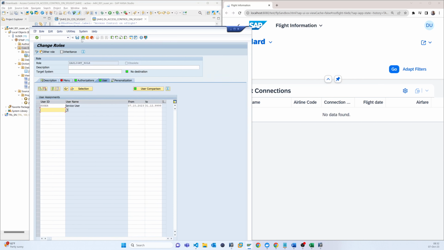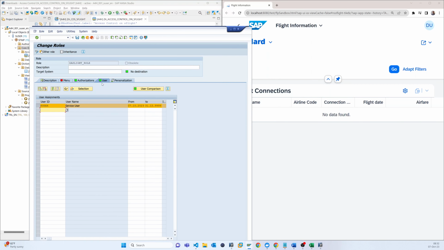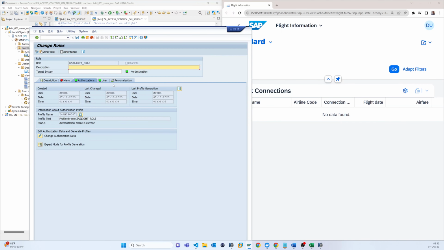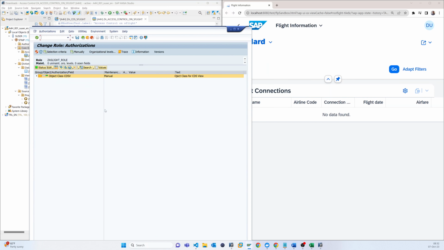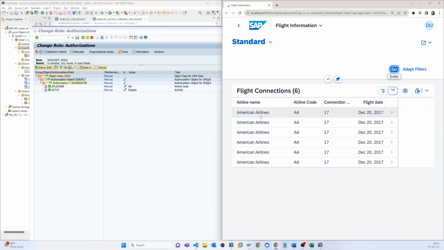So just save. Okay, so now this user has access on that role, and that role has access on that authorization object, and this authorization object's airline code is AA. So if I just refresh, see, this user can only see the American Airlines related data.